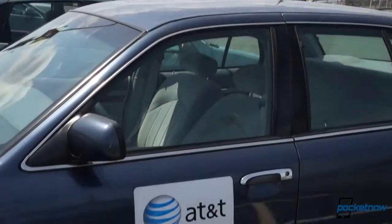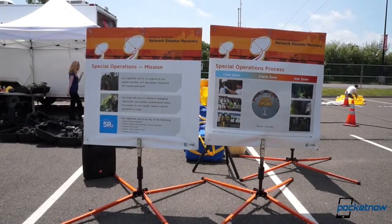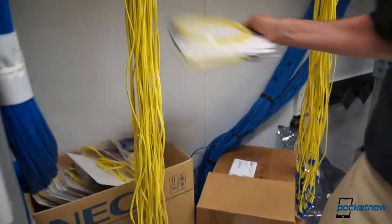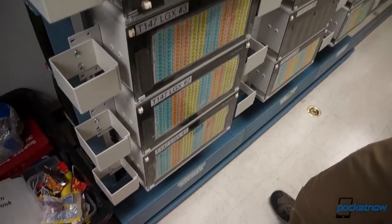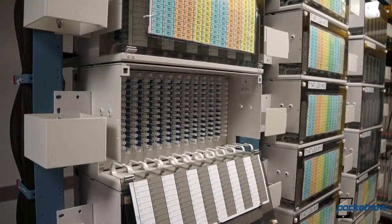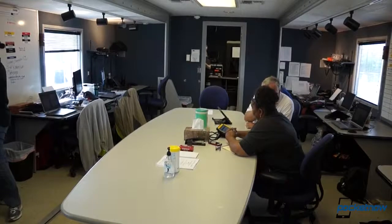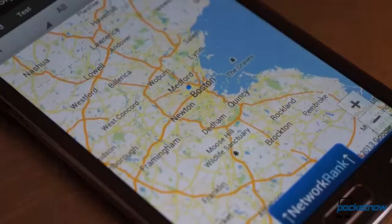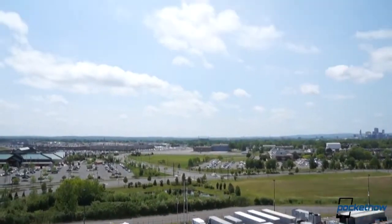We've only scratched the surface of the NDR team's capabilities. Considering its long history and the over 600 million dollars invested in it, maybe that's unsurprising. The sense that I got from talking to everyone involved is that AT&T takes disaster recovery very seriously. The people working on and with the NDR team are committed to getting customers reconnected as quickly as possible after a major event, using the many means at their disposal. Remember, they're all volunteers. As this video hits the feeds, three members of the team that were training in Hartford are now in Oklahoma, working to restore network connectivity so victims of the tornado strike can stay in touch and emergency responders can better communicate. Sometimes all the comfort in the world can come in the form of a simple phone call or text message, and AT&T seems to understand that very well.